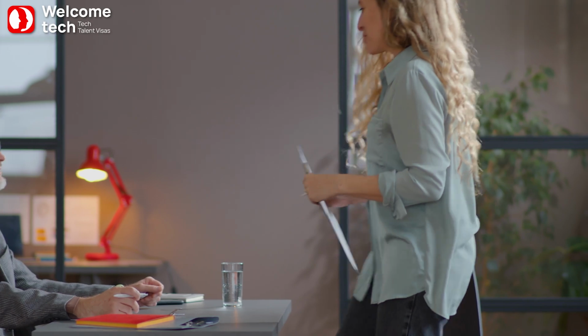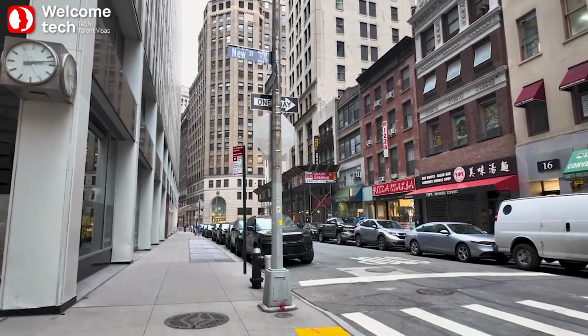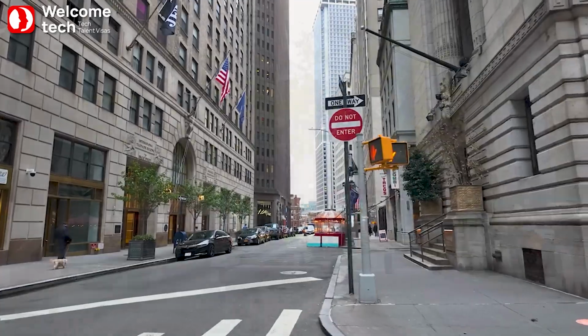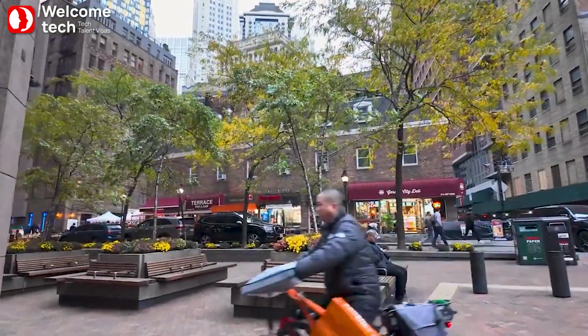The consul, the officer, interviews you. If everything's all right, if you're outside the United States, they will give you the visa, the entry clearance, within 1-2 working days. If you're inside the United States, you are officially changed to a different status, and you can expect your green card within 120 days. Yeah, this is how the process goes, step by step. I did not go into details on the preparation of the case, what you need to write, how you need to compile it, but I think it's a different topic for a different video.